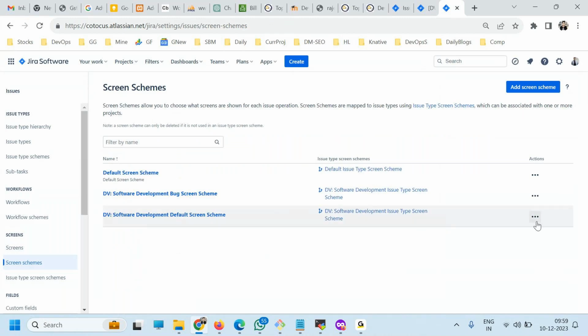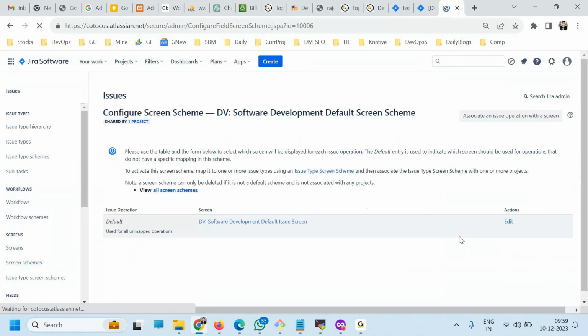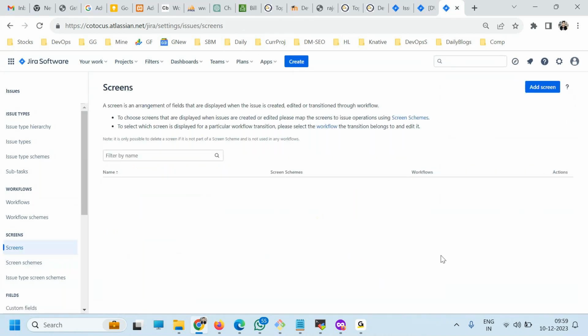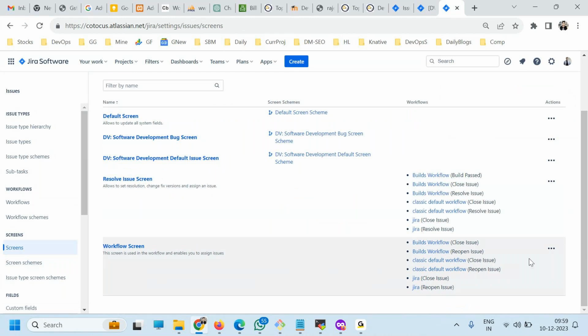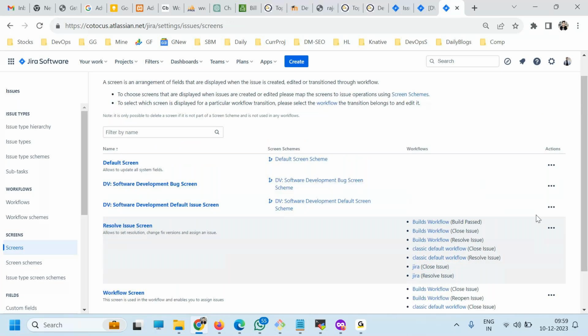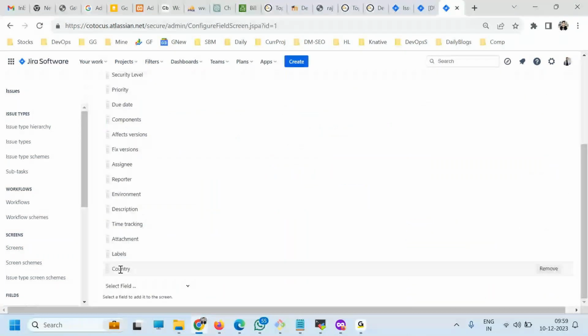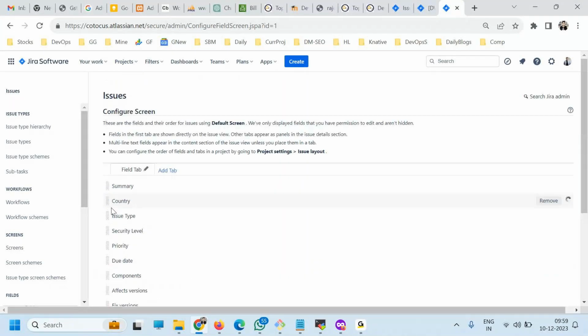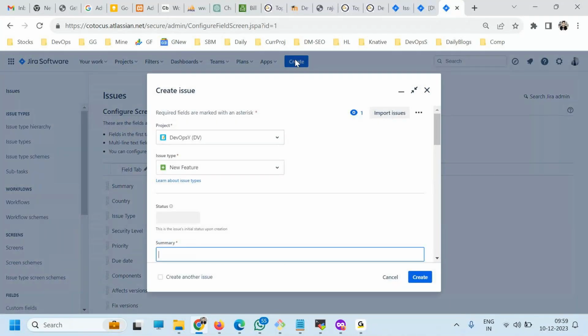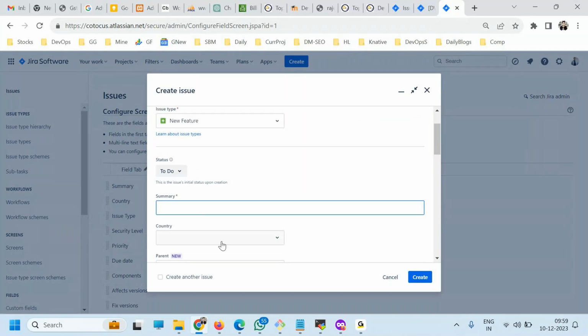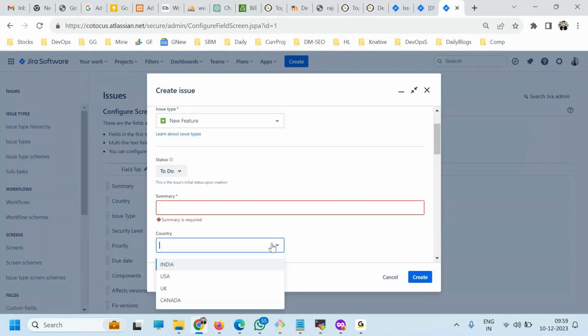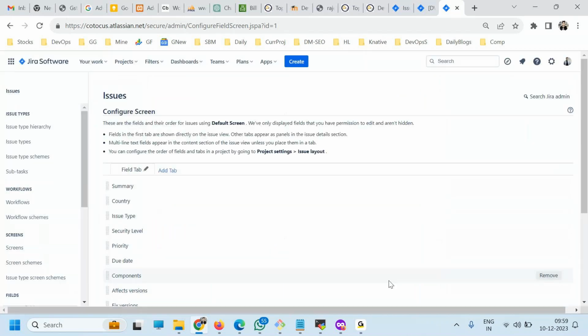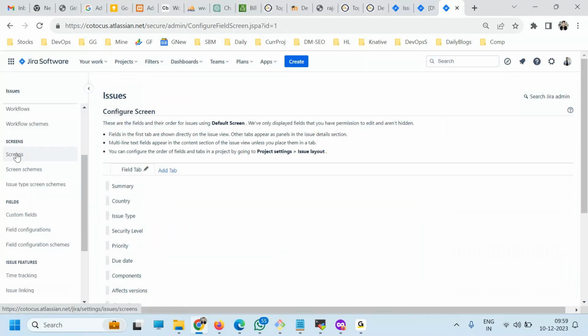So here default also I'm moving it and just checking it. It's moved here. So that way you can add custom fields and prioritize also in the screen part. Okay. So this is the second thing.